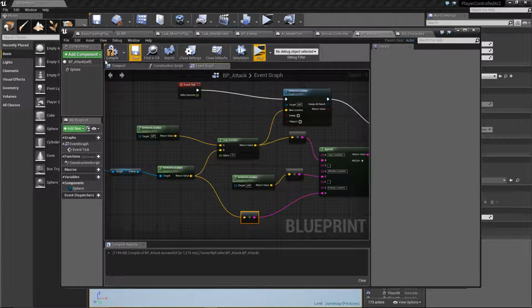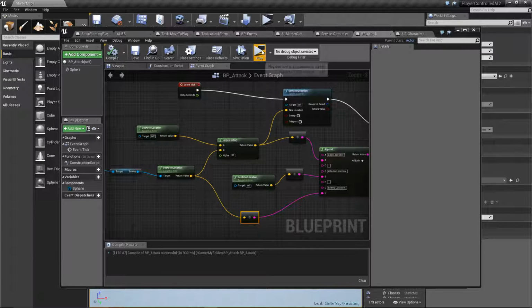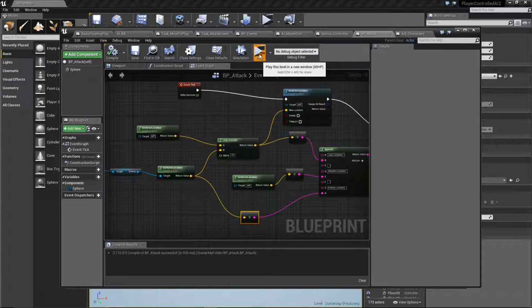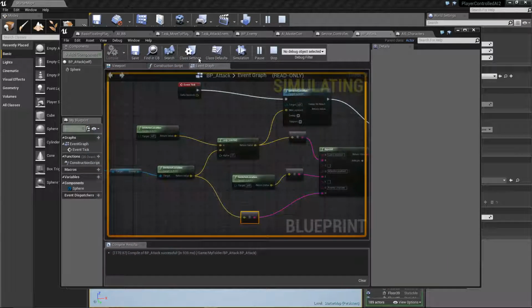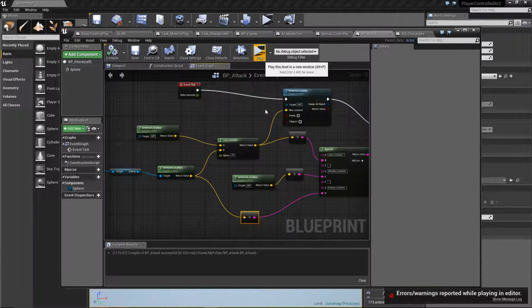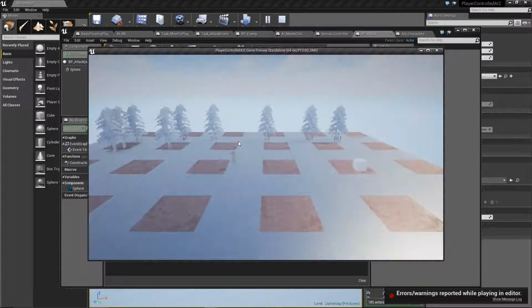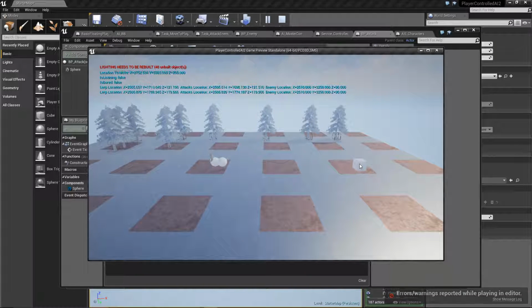So let's bring the speed up a little bit. Oh. Now he's shooting off into the distance because he doesn't know what to shoot at. Now there we go.